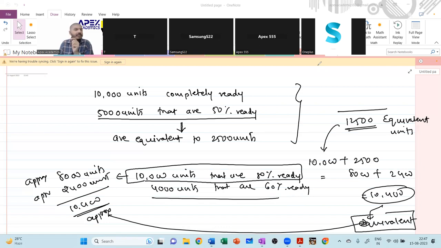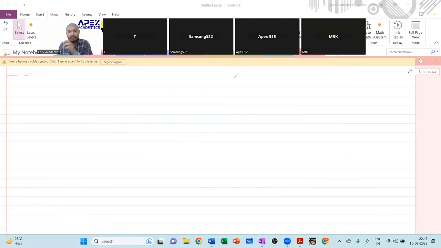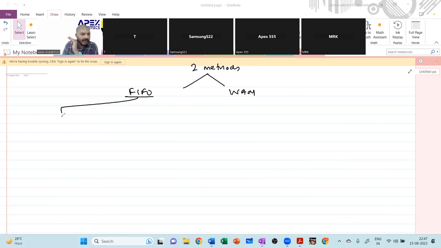Now, one important question that you are going to face in your journey in this particular chapter is calculation of equivalent units under various modes and methods of calculation. Understand the concept that there are two methods that you have in your USCMA for calculating equivalent units. The first is FIFO method, first in, first out, and second is weighted average method. Now, please understand what happens in FIFO method. In FIFO method, you can distinguish between your production. You can distinguish between your produced units.